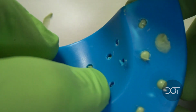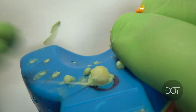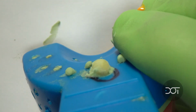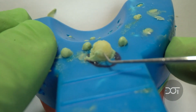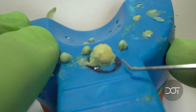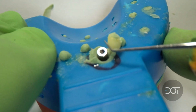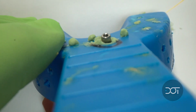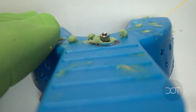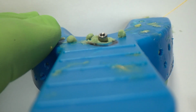I'm going to be looking for that ball to come through that surface. And I can see that ball of material as it's coming through. And I can use an explorer, and I will just poke my explorer into that flowable composite. And I have a nice clean thread there, a nice clean screw for my driver to go in to be able to remove that after the impression material is set up.